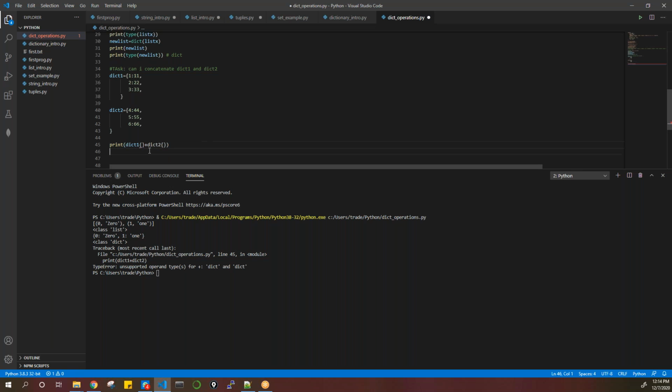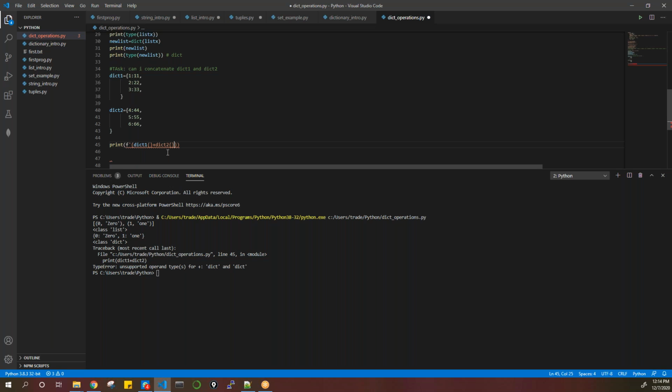No, f before dict, single quote, and a flower bracket, open flower bracket. You mean this, right? If you can close a flower bracket, dict1, flower bracket close, and flower bracket again.